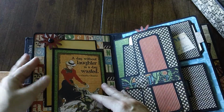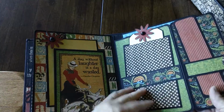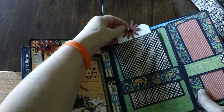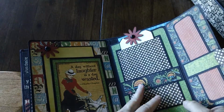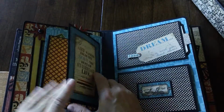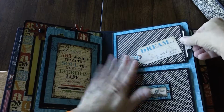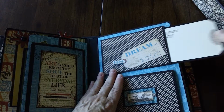So, of course, this is a little different because I didn't have what she had. And I didn't go for these in mine. You know, this embellishment's a little bit different. But this I used in mine also.